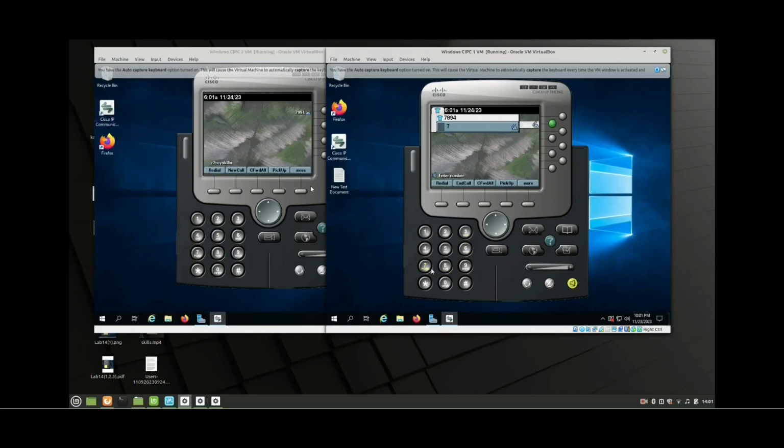Now I can call from one of the IP phones to the other using the phone numbers that I've typed in.